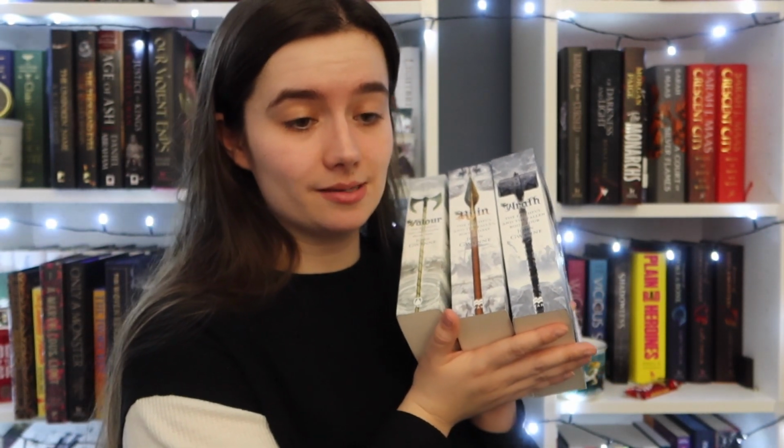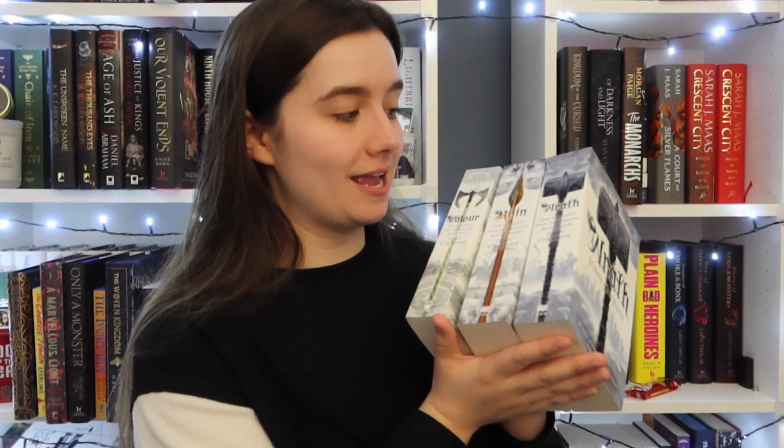So I'm not going to go in time order as to when these got sent. I think they are roughly, but just in case, I've mixed some up. So the first ones I'm going to show you are the final three books. I own Malice myself. I bought it, I started it, I have put it down since because I had left it for too long, so I wanted to restart. And they have very kindly sent me the other three books in the series, in the quartet, which is incredible.